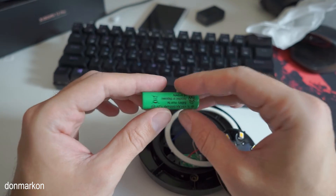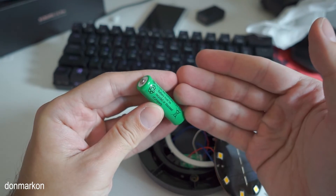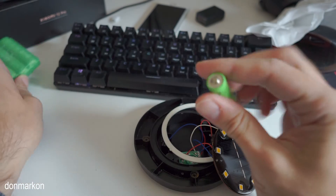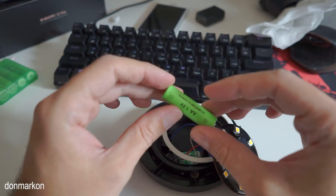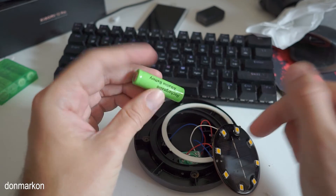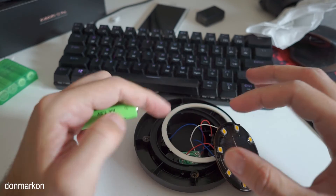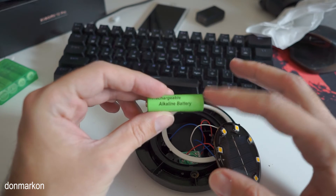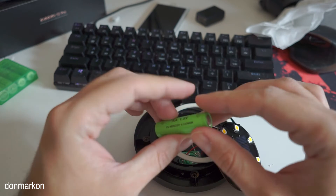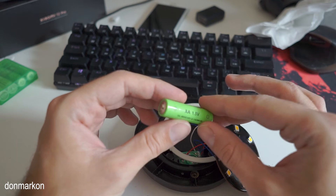The problem is that the battery is not reliable anymore — the voltage is jumping up and down — so I will need to replace it for the unit to work. I have high quality analog batteries but I also have these rechargeable alkaline batteries which I really want to test in this unit because I don't have a charger for them. It's a great opportunity to just use them here. The charger inside this unit is not that smart, so it will probably charge this battery. I know some of you will say it can leak easily, but let's just test it.